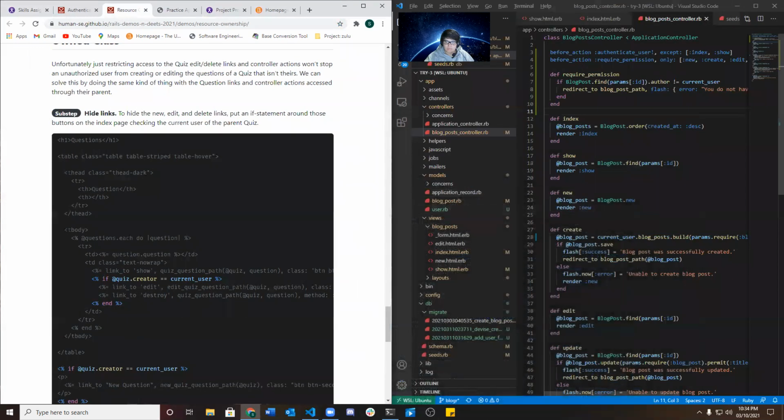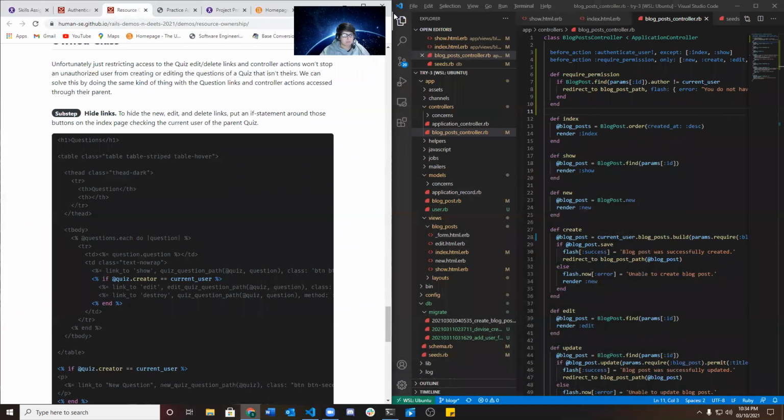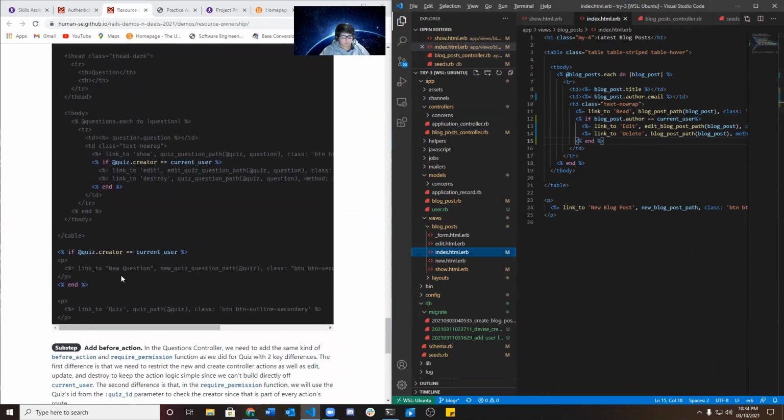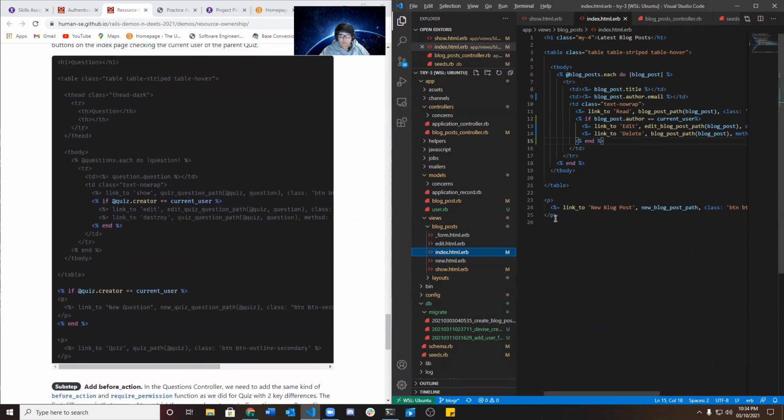So I think it's in the way. We want to go to the index page and go. Oh, did this right? Equal equals user. Okay. Right here. So go to where it says new blog post.